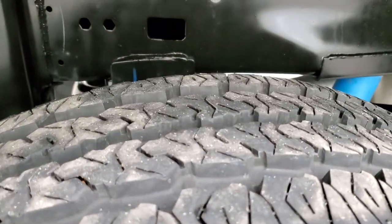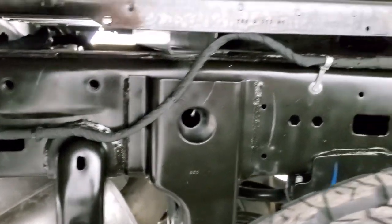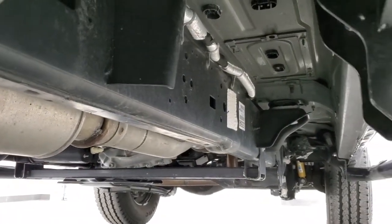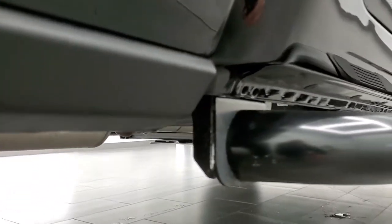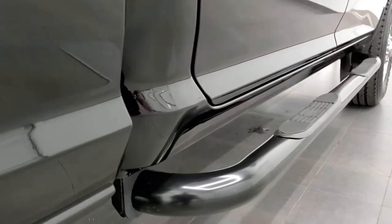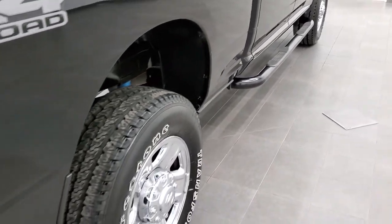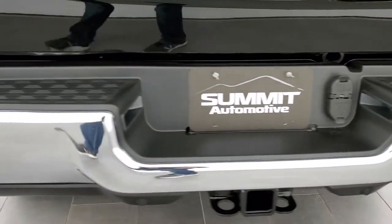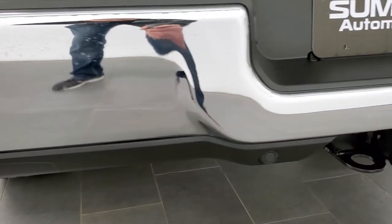Basically do your entire deal before you even get here. So when you do get here, all you've got to do is drive the truck, love it, and you'll be all set to go. But on a truck that's this clean, you can basically buy the truck, get it shipped to you, and not have to worry about anything. It has frame and underbodies like new, and it has all the remaining factory exhaust. It has some nice black step bars that match the truck nicely. As we come around to the back of the vehicle, the rear bumper is in great shape — no dents or dings.